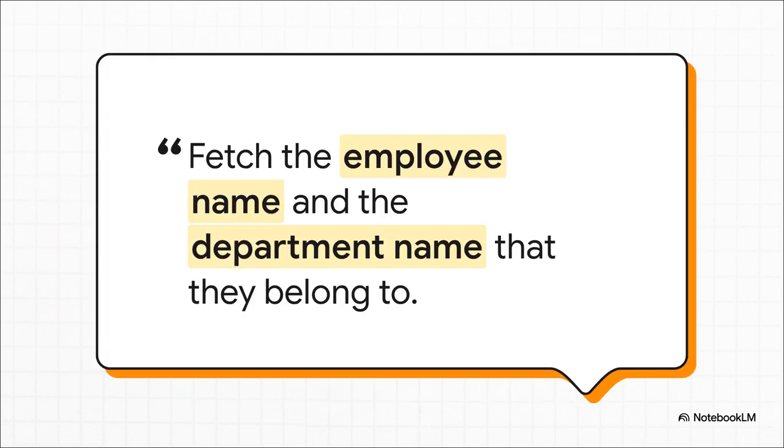All right, let's imagine this. Your boss walks over and says, "Hey, I need a quick list. Just give me every employee's name and the name of the department they belong to." Easy enough, right? Except that information is split across two different tables. Time to put that inner join to work.